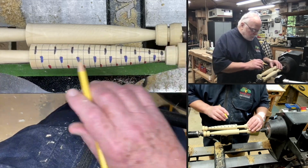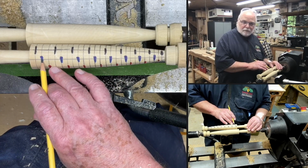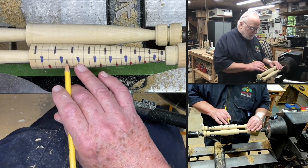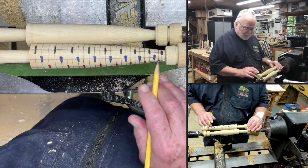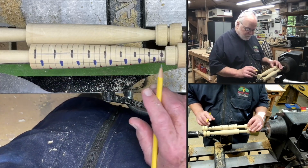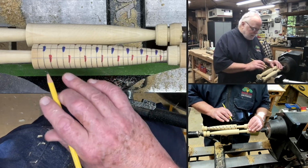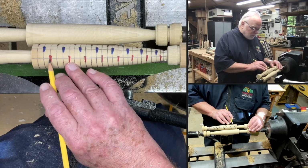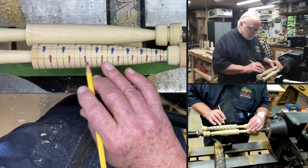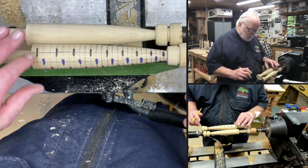When we start the B axis, we're going to start on the 2nd line here, and we're going to do the same process. We're going to go 1, 2, cut, 1, 2, cut, 1, 2, cut, all the way up to the top until there are no more lines for us to cut there. And then we'll move on to the red axis, and that layout begins on the 3rd line, and same process, 1, 2, cut, 1, 2, cut, 1, 2, cut, all the way up to the top till you're finished.